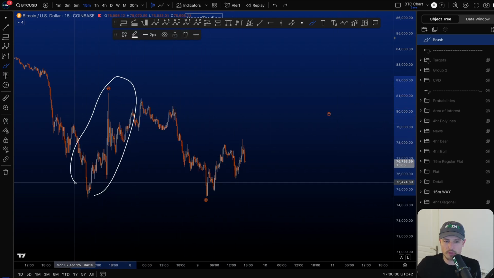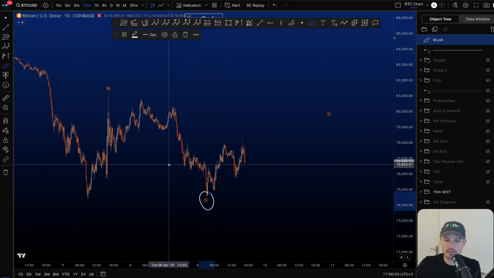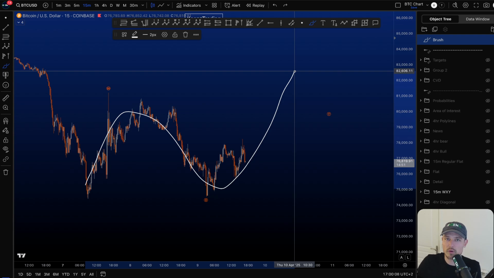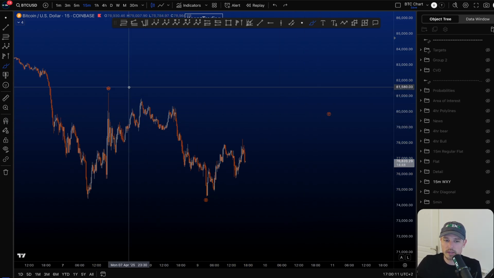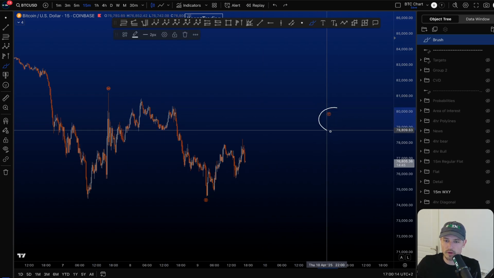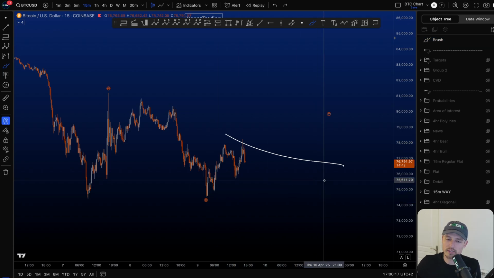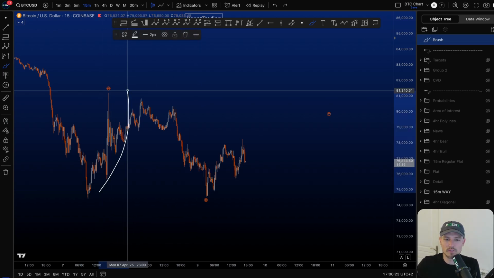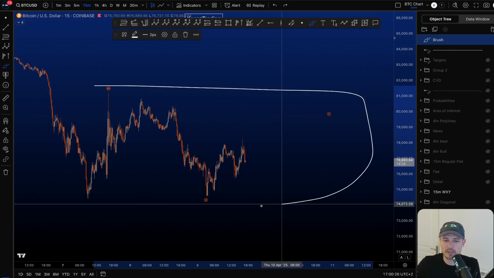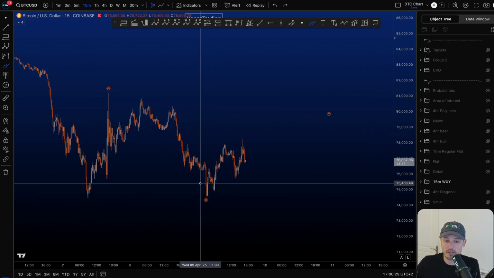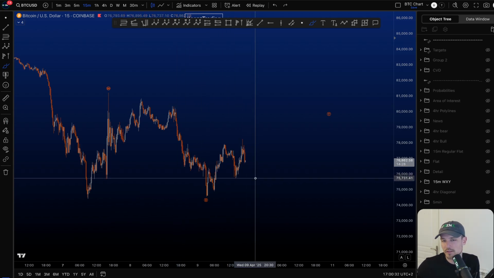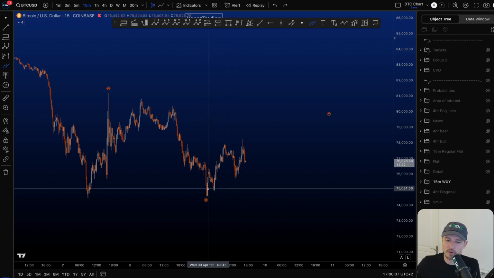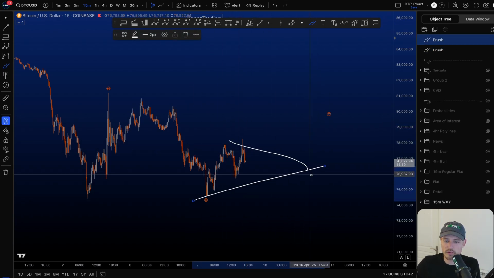Now, because your wave W is a zigzag and your wave X retraced more than 70% of wave W, probabilities for a double zigzag WXY are low, meaning that in this scenario, wave Y preferably is a flat ABC or a triangle. And side note, because wave X moved all the way below the 0.7, right, and wave W is a zigzag in a sideways WXY, which now is increased probabilities because price moves so deep, a zigzag isn't even allowed. Wave W and Y can't be the same structure. But nonetheless, for wave Y, preferably you have a flat ABC or a triangle.